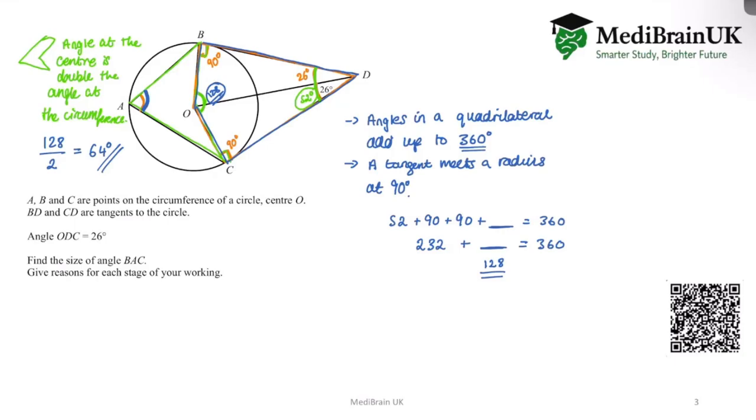So again, a multi-step question. Again, the easiest rule to spot is the tangent meeting a radius. You can see that tangent was meeting a radius, spot that that's 90 degrees, and then you make your life much easier. You know the angles in a quadrilateral add up to 360 degrees, and then you're going to use the circle theorem that says that the angle at the center is double the angle at the circumference, because you can see that shape appearing in the triangle.